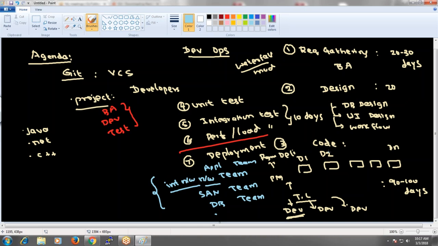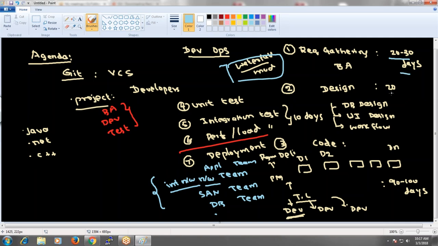Why? Because the development activity has been done as a separate entity without any knowledge of the infra team. So the infra team will find it very difficult to do this implementation. These are some of the problems associated with the traditional waterfall model: there is no interaction between the team of developers and the team of implementation engineers, that is, the deployment team. There is a conflict between these two teams, and there are other difficulties as well.